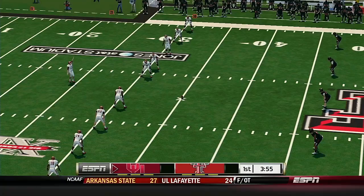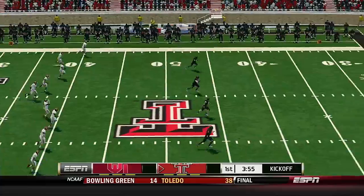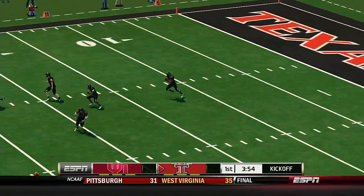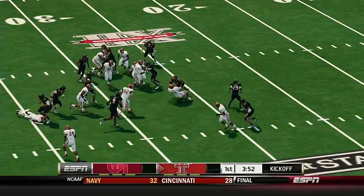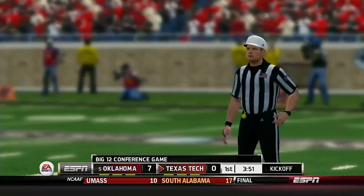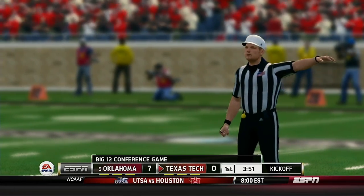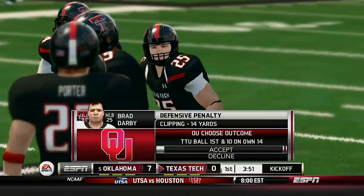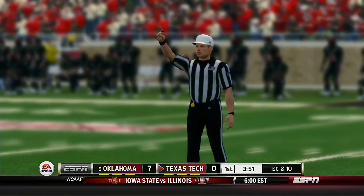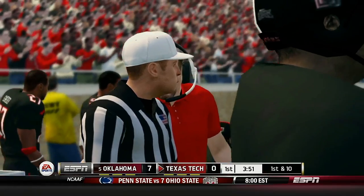All right, thanks a lot, Reese. Everyone's all lined up and ready for the kickoff. Coley from the 2. And down he goes at the 28. Flag down, and I'm not sure when it was thrown. Let's find out. Receiving team. So they'll move back after that costly penalty, and they'll have to try to get that yardage back here.